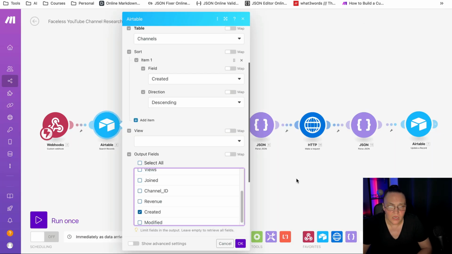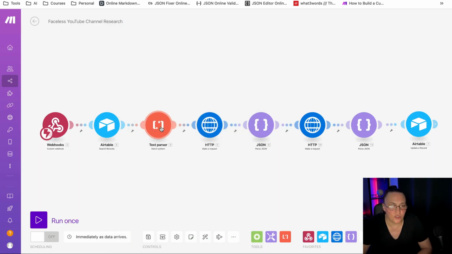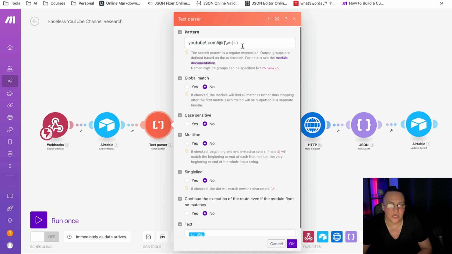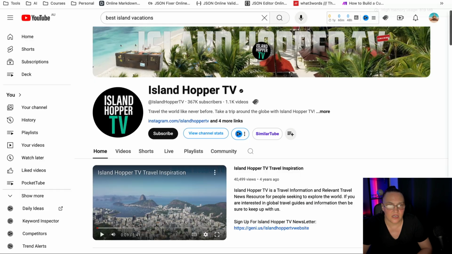And then we're going to use a text parser that will match the pattern. So basically, what we're trying to say is, hey, look at this channel that has a handle that starts with an @, and let's have a look at it. As you can see, we're saying, hey, look at this with the handle that starts with an @ and whatever that handle is. Where's my automation?